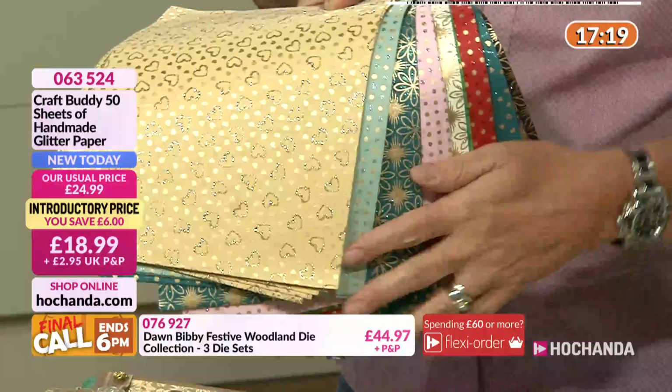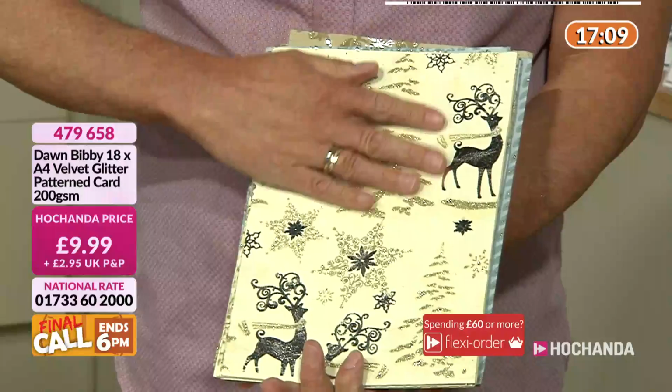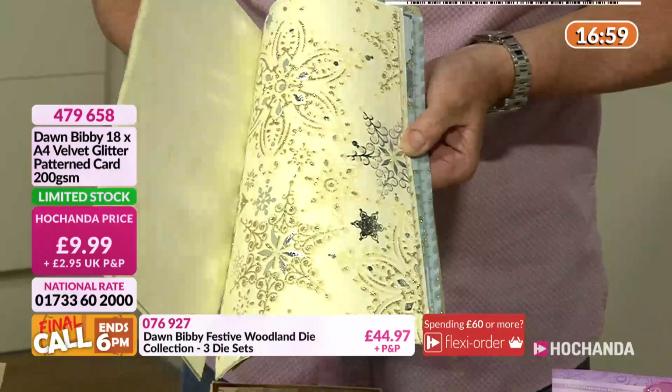The next paper is the reindeer velvet papers. Now, these are again something a bit special and incredibly touchy-feely, because you've got a velvet flock on here. We're limited on stock on this. You've also got foiling, and a bit of glitter going on there as well, but look at these. You can cut all these elements out, you can cut the animals out, the snowflakes, the trees out as well if you want to, or leave them as complete A4 sheets, it's up to you.